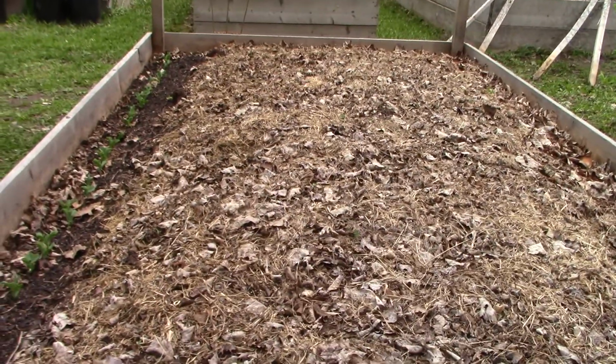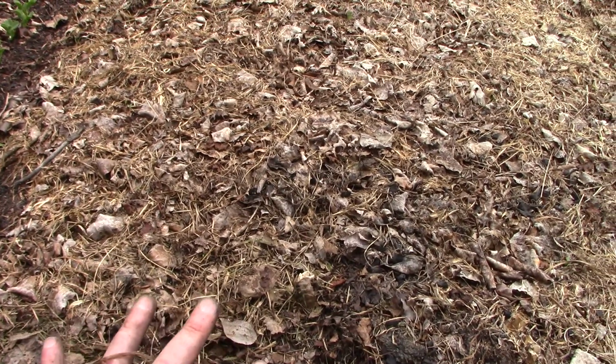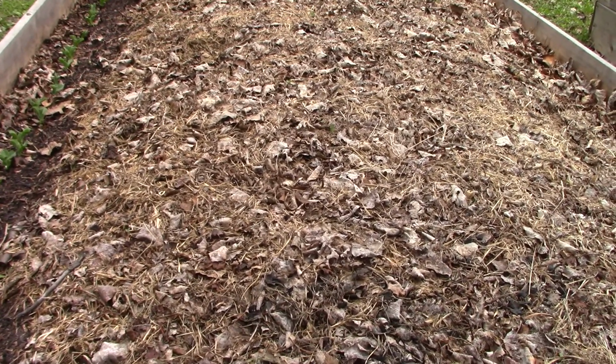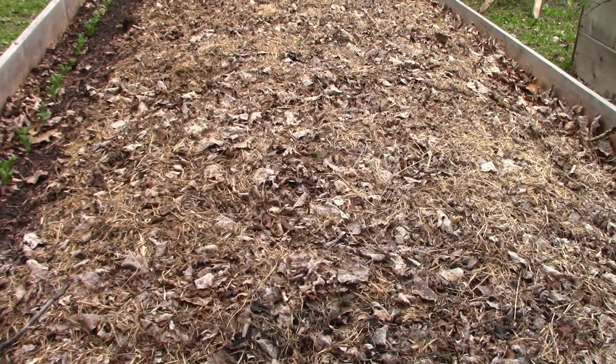I ruined a crop of potatoes doing that last year. Freshly made bed, and I loaded it with a bunch of fresh grass mulch because I had it. It was the middle of summer, and my potatoes were all scabby. The tops of them looked great all summer. I thought, oh, I'm gonna have great potatoes. Look how green they are. Well, that was too much nitrogen.